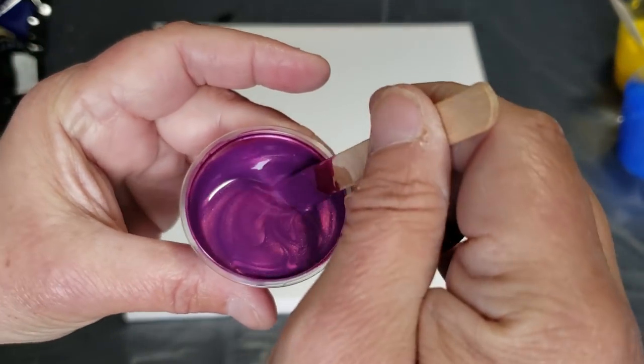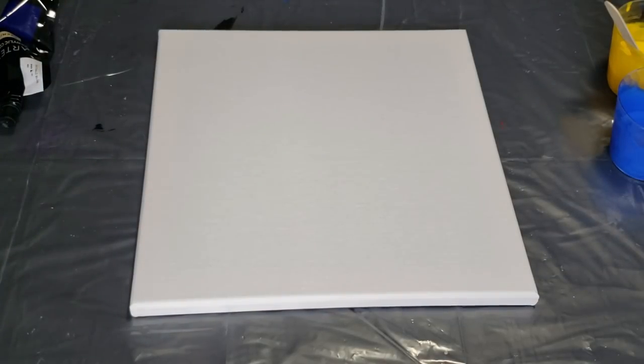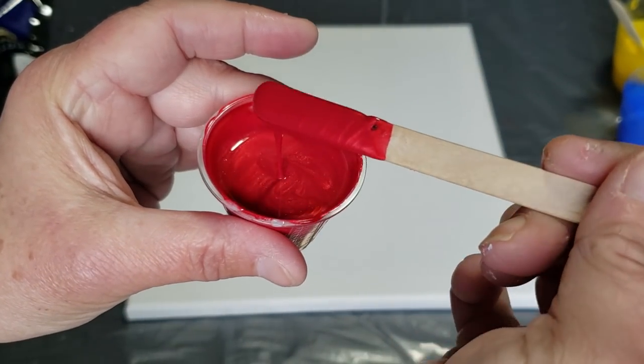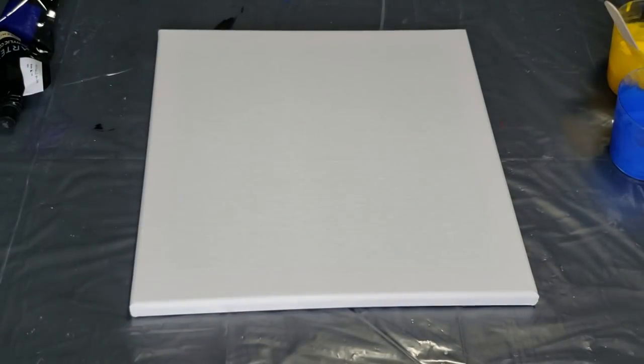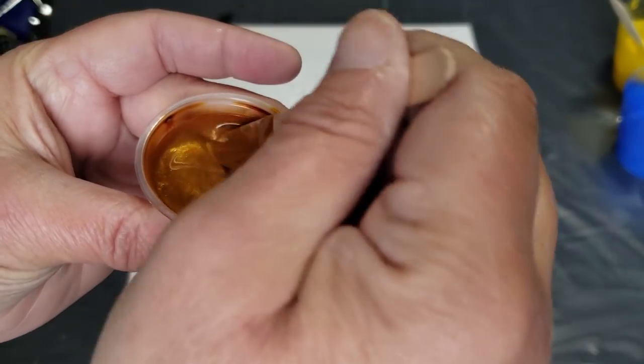So this one here is cranberry. Then this color here is bananas. I am in love with it. It's called Carmen. Now you may think these are odd color choices, and they are, but we're going to see what happens with them. And the last one of the primary elements is called Candied Yams. The only way I can describe this is an orangey gold, bronzish color. It is beautiful.